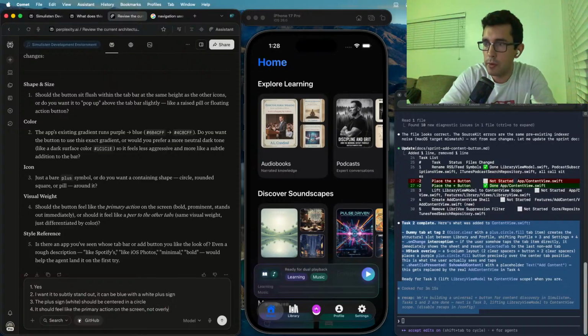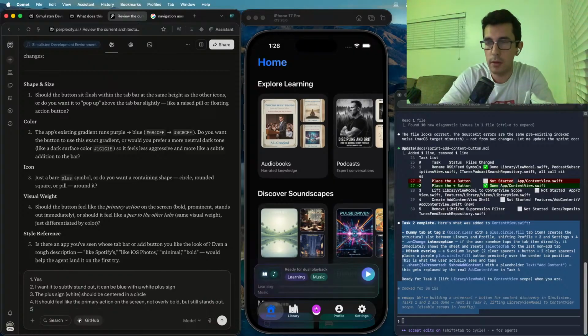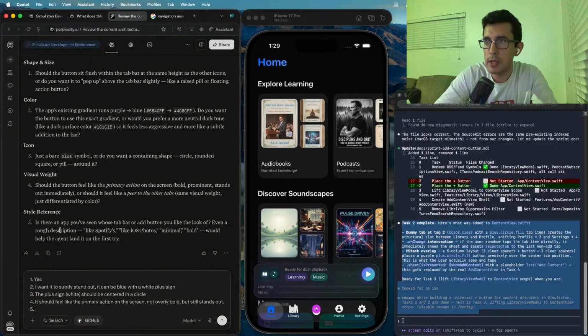Not overly bold, but still stands out. Is there an app you've seen whose tab bar or add button you like the look of? Help the agent land on the first try.